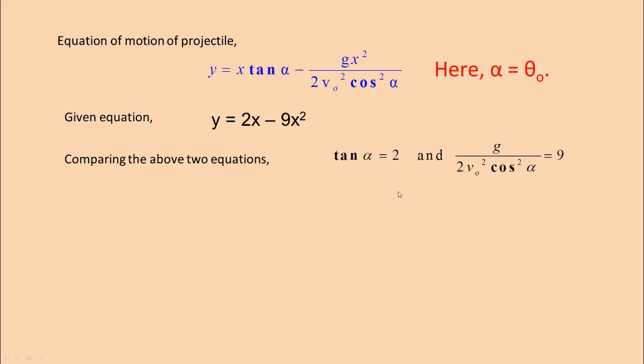From that, you just keep it, we will use it at a later stage. Now you construct a triangle, right triangle. Because tan α is equal to 2, so you mark this as α. Then you may take it as 2x, take it as x, so that tan α will be 2x by x is equal to 2. See, this is better this way. Rather than taking BC as just 2 and AB as just 1, it is better to take as 2x and x. So you can easily get AC using Pythagoras theorem. You construct the right triangle ABC. In that, you mark this angle as α. This should be 2x, this should be x, so that tan α is 2x by x, which is 2. So you can find the hypotenuse by Pythagoras theorem. AC is equal to root of x squared plus 4x squared, simplify x into root 5.